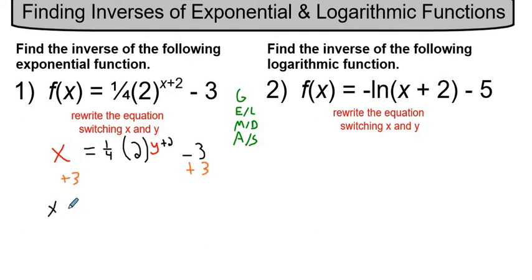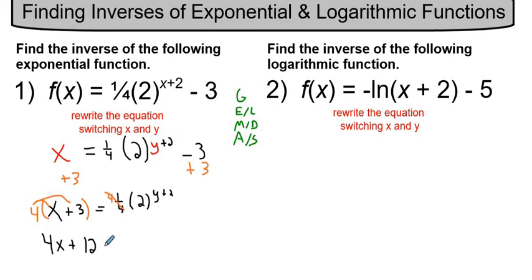Once we do that, we're then going to be looking for a multiplication or division step. And this is where it becomes really critical to understand the parentheses on exponentials, because some students will try to divide by the 2 or maybe even combine these. That 2 is the base and cannot be eliminated without a logarithm. So our next step is to multiply by 4 to cancel out the 1/4. But just make sure when you do it over here that you actually distribute it. So just make sure you don't divide by a base. Bases you can't divide by them. Logarithms get rid of bases. And then make sure that when you multiply or divide on the other side that you distribute that value.